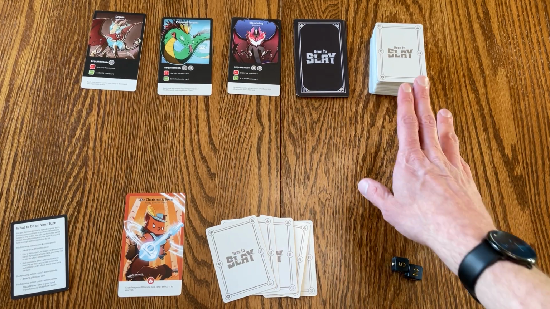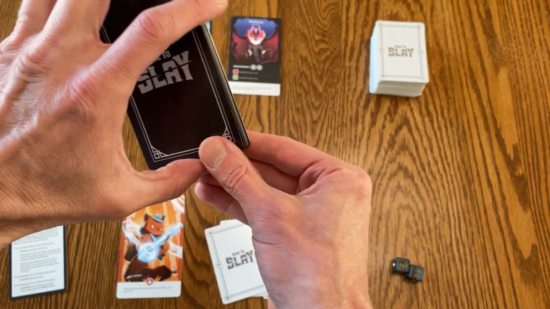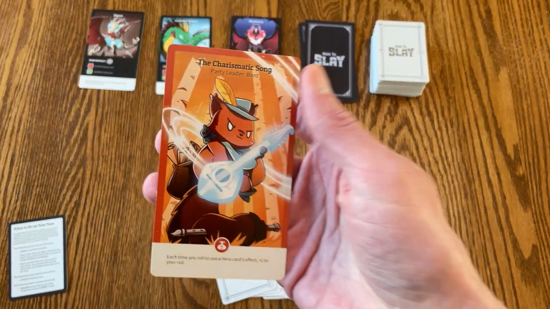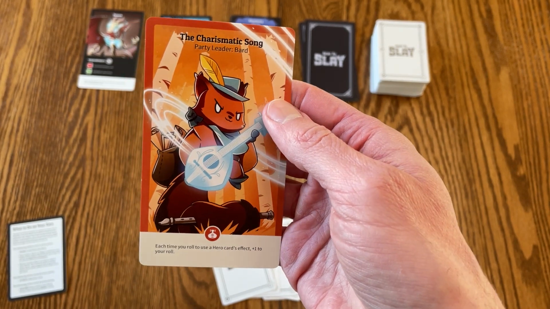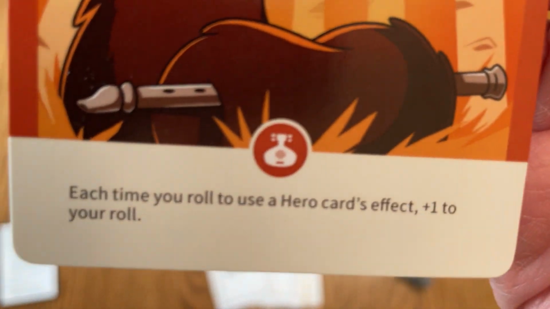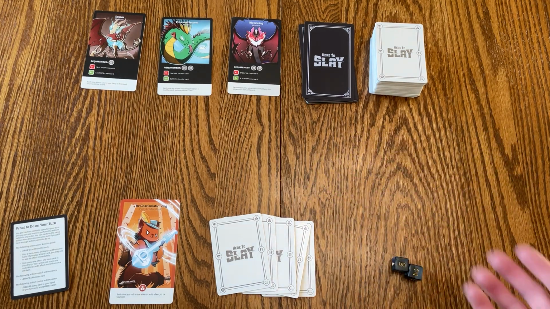So the setup, you first sort out all the cards. You've got a normal deck of cards, which will be your draw pile. You've got these monster cards. You'll shuffle them and deal the top 3. Each player will also receive a hero leader card, a party leader card. You can pick those however you choose to, but keep in mind that whoever picks their hero card last will go first during regular gameplay, and each hero has an ability that will be used throughout the game if they so choose. You deal 5 cards to each player, and then you're ready to start.